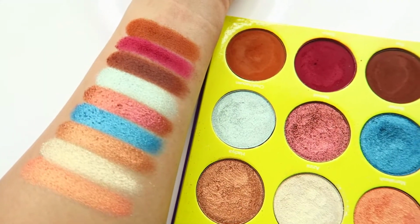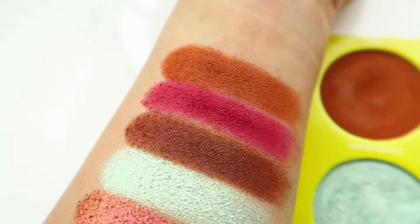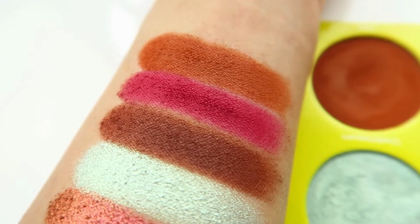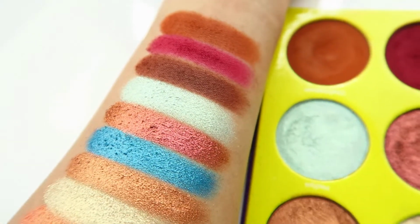So you guys, those are the swatches in the Saharan 2 palette. The matte shades I found are a little bit chalky and dry, a little bit more difficult to build up, so it takes a bit more time to build up and get to that desired opacity, but that's okay. They are very pigmented still.